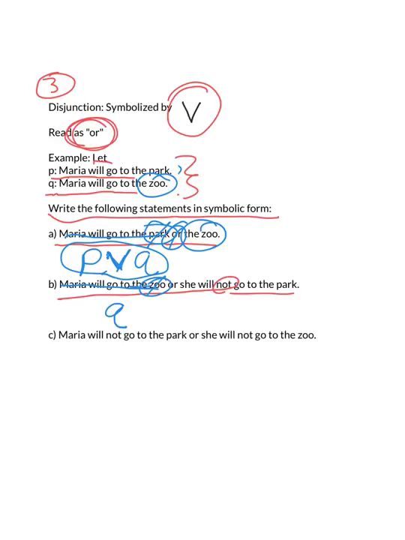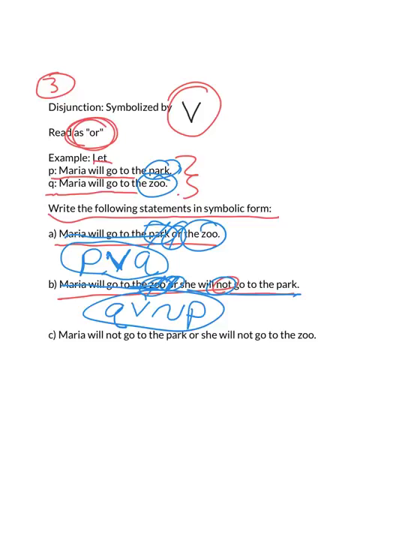Check. I'll slash each part of the sentence as we take care of it. Then we hit the word or, which is that down arrow. Check. She will not go to the park, so I need to negate the idea of park. So that little squiggle from the first slide, that negation symbol, and park was the letter P, so not P. I'd read the final answer out loud as Q or not P.